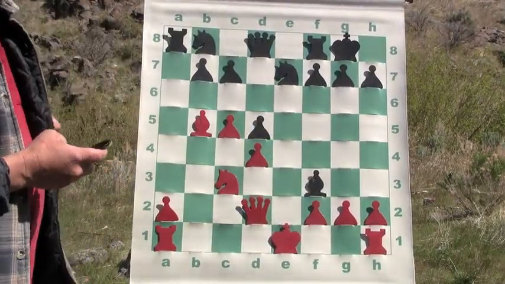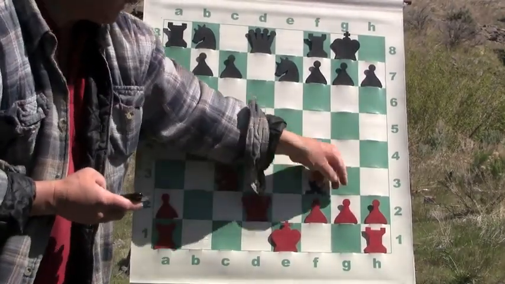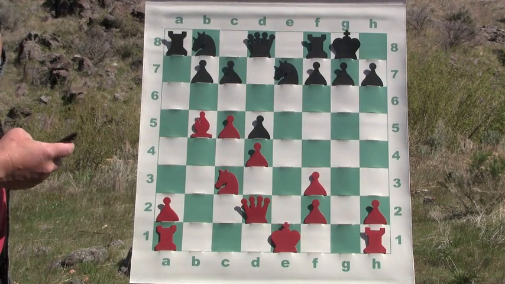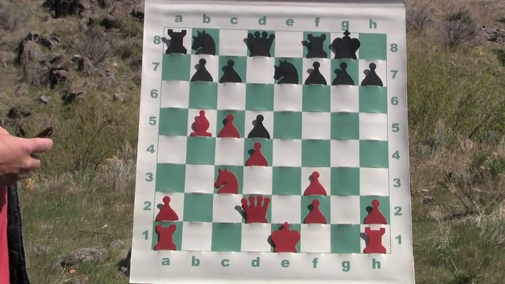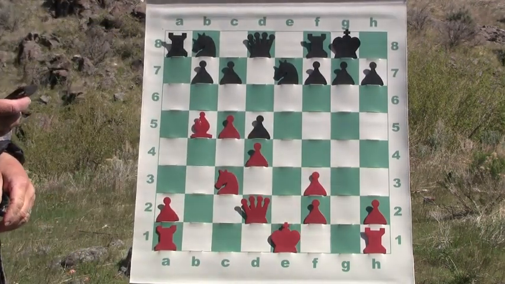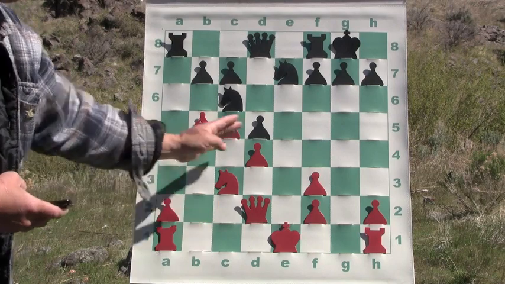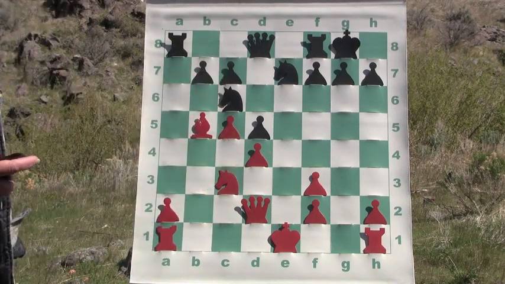Now, I'm stuck here. I go ahead, this is one of those things that I might not have calculated correctly, because now I've kind of screwed up my king side somewhat. You see how that works? So I have an open file in front of my king. If I decide to castle king side, there's nothing forcing me to castle king side. I can castle queen side, but there's not a whole lot here because I've been pushing my queen side pawns.